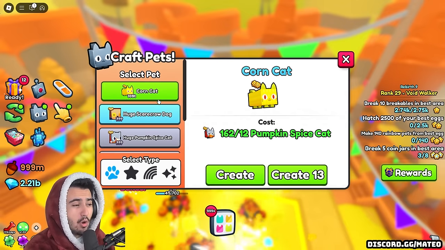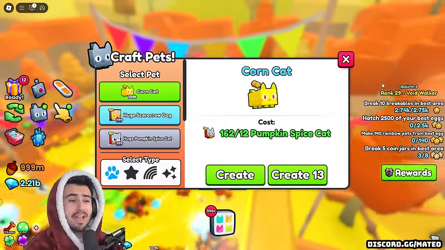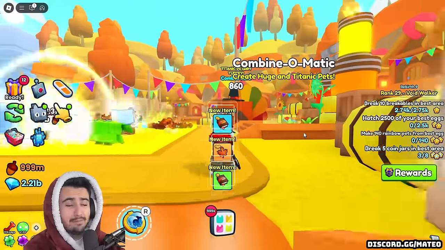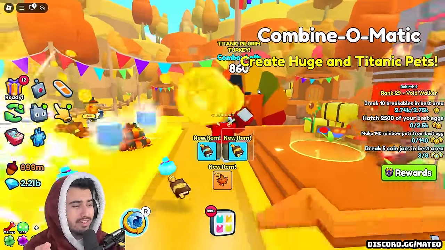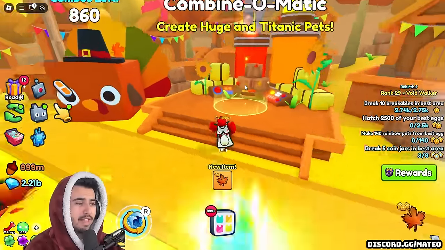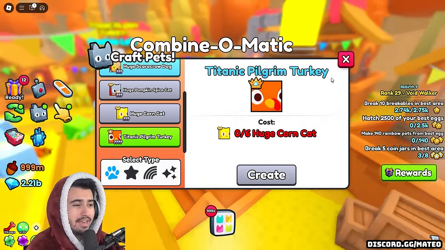Now I have been opening on a few accounts, so I have a few more pets than this, but when I was over here checking out how many pets I have left, it really got me thinking of a strategy to potentially be able to get this Titanic before it's gone, because people are opening this so fast that if I don't do something soon, there aren't going to be any left by the time I actually have all the pets to be able to even go ahead and craft it.